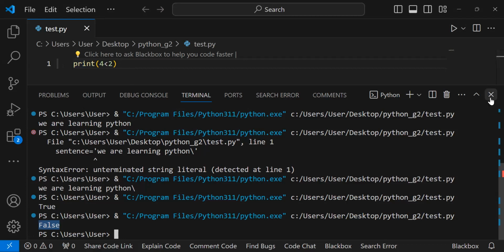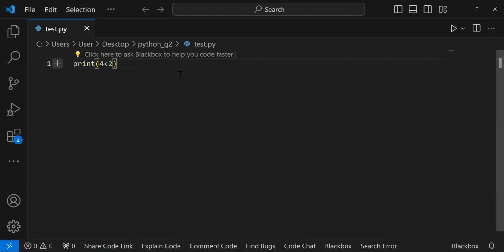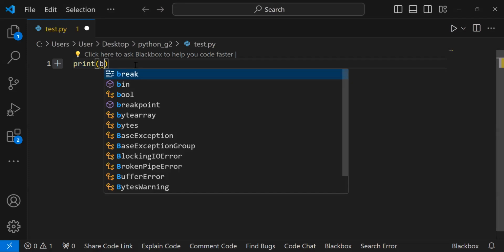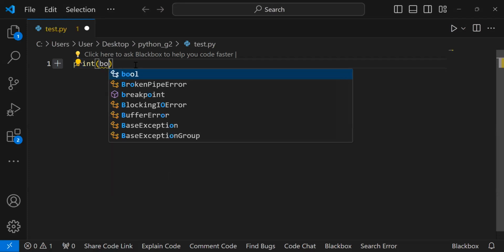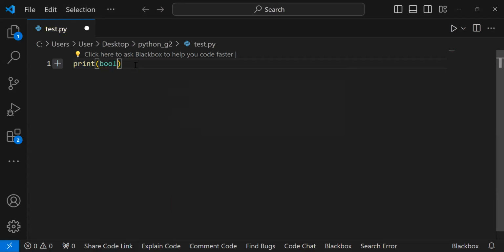So let's see. I want to show you which values are true and which values are false by default in Python. I want to check Boolean values, so simply I can write bool for Boolean.